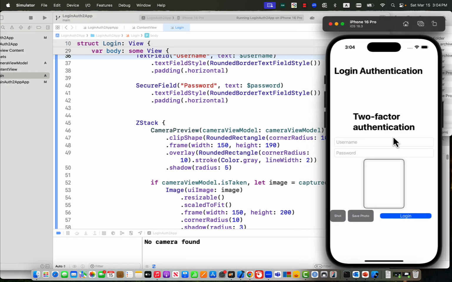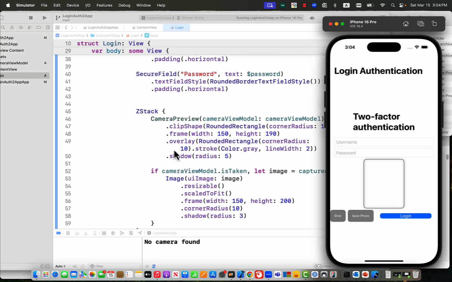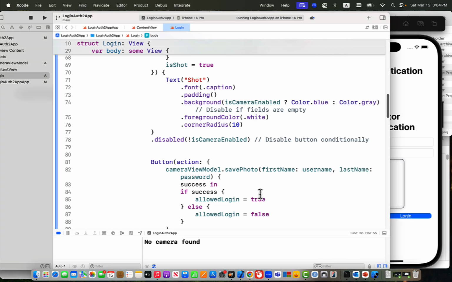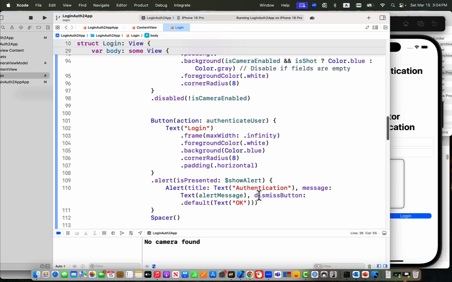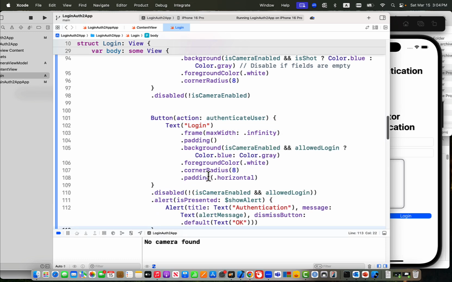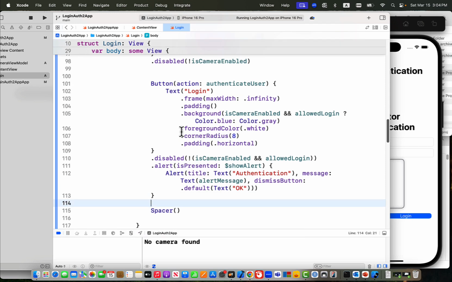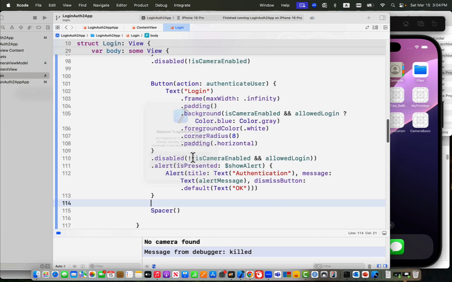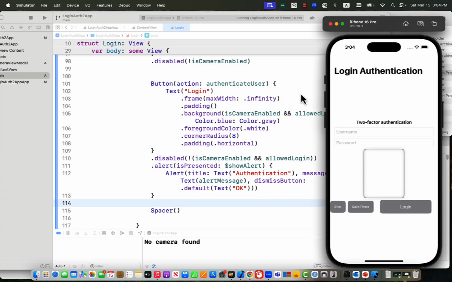And then this is okay, bottom here. Login. How do I change that login button? It's a little bit awkward. So I want to change this login button.